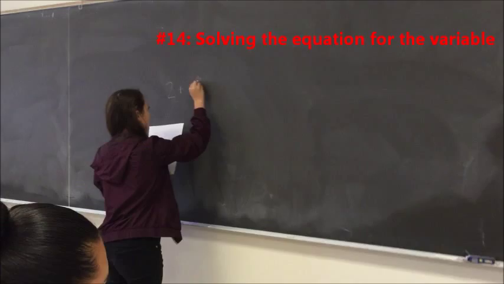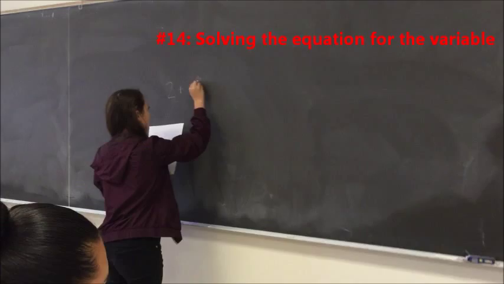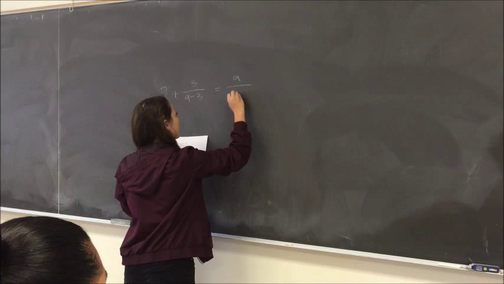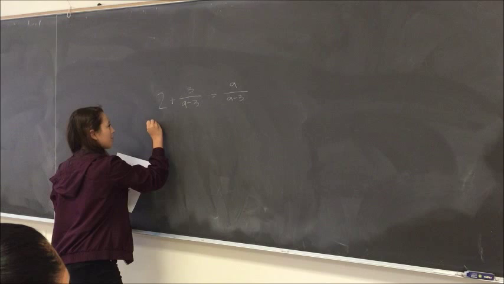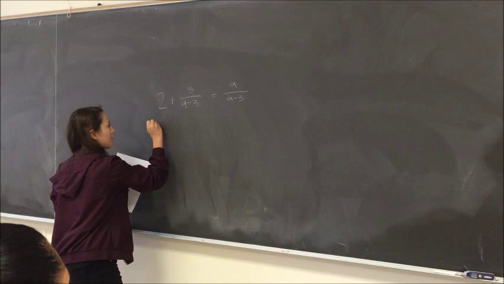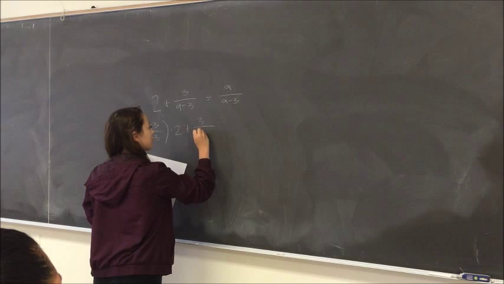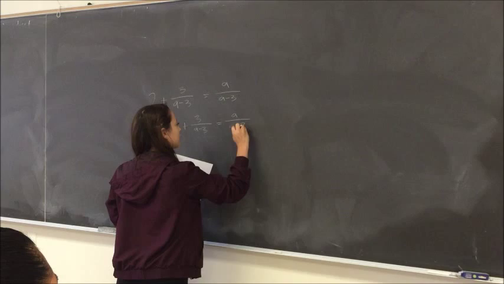14, right? Yeah. Okay. It's 2 plus 3 over... can you see it? Yeah. Okay. A minus 3 equals A minus 3. So you want to get the same common denominator, the least common denominator? Yeah. And there we have A minus 3. So what you want to do is multiply A minus 3 over A minus 3 times 2, and then plus 3 for A minus 3, plus A minus 3.